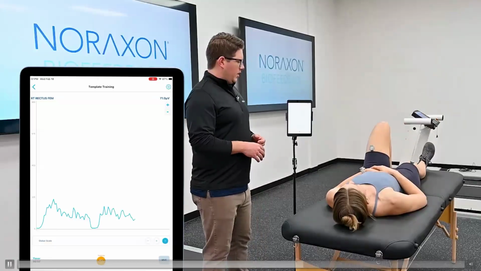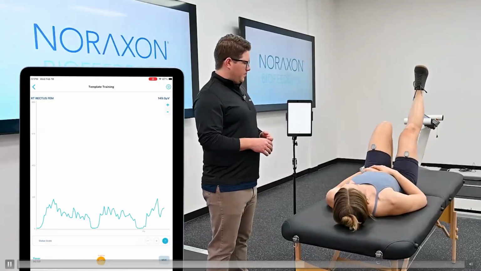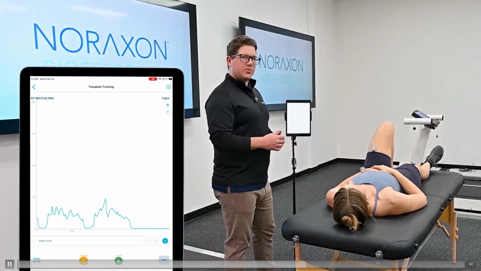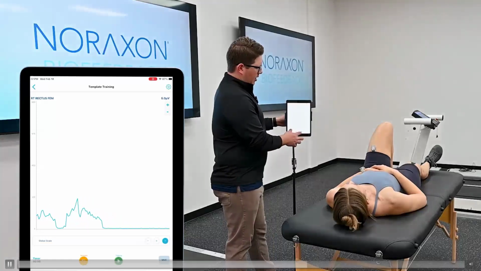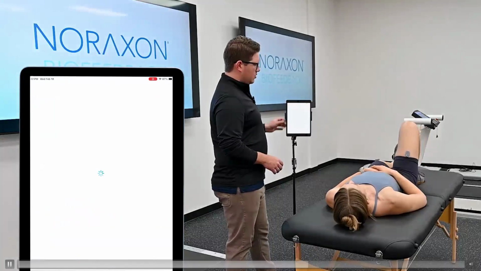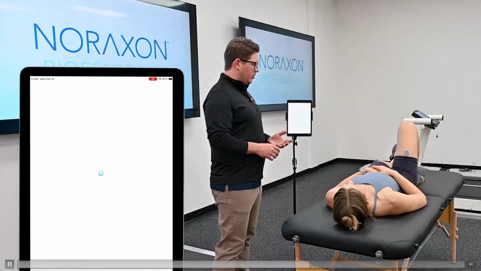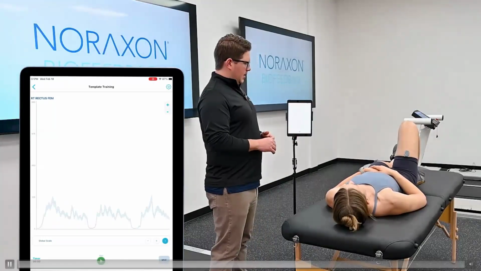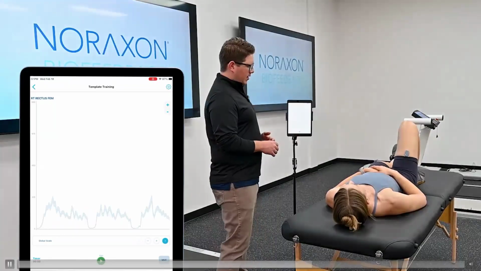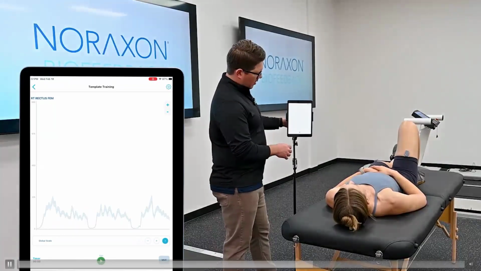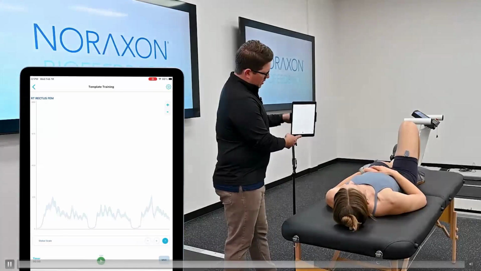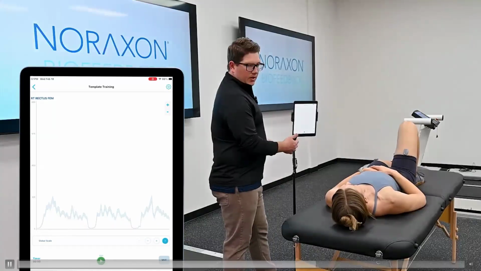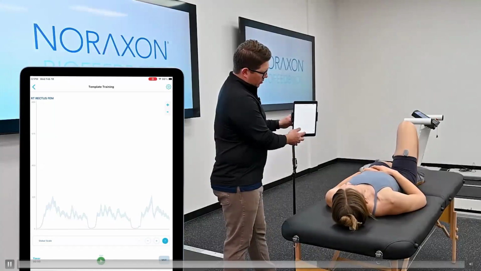So over the template window, they can try to complete as many repetitions as they want. When that's done, you'll see that there will be a new green button, which allows us to proceed to the training. When we click that, it then switches the connection to the training muscle or the training sensor. And you'll also see that the template is shown to us as a shaded area in the graph for this muscle. So the goal would then be for the subject to try and match that activation pattern as best as they can. And so the data will start streaming in as soon as I press record.